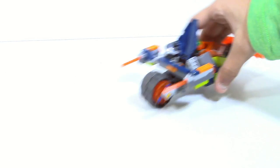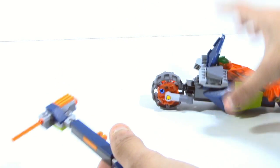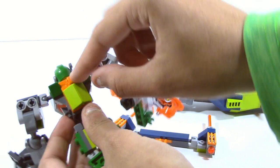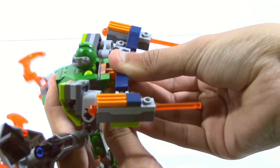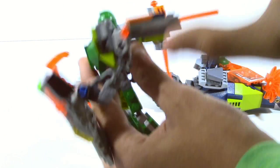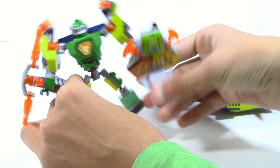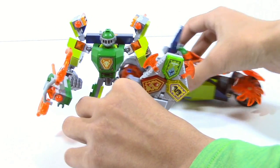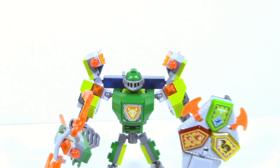Another thing you can do with the Stone Destroyer is — with the whole gun contraption — you can actually pull this off. What you can do is take a battle suit, for example the Aaron battle suit. On the back it's got the peg, and what you can actually do is connect it and rearrange things so you can have it up here. It works out really well — you actually have a whole geared-up battle suit, powered-up mode, kind of like a beast Aaron thing. Which is really neat. The colors don't really seem to intrude too much. Overall it's just a neat little thing.